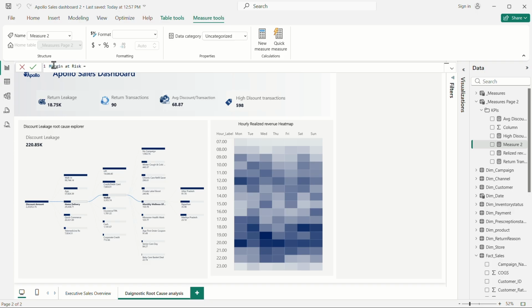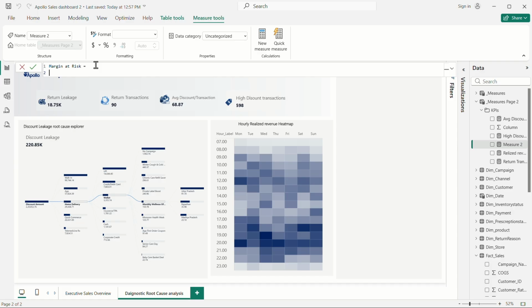Margin at risk. So what it is, I will just explain it to you. Margin at risk is just like that. Whatever the gross margin is, for example, for each transaction ID, if the gross margin is less than 25%, then that is the risk margin here. Every business has a different risk margin. Some can have 30%, some can have 40%. But for our business, we will use that 25%. So if our gross margin is less than 25% for the transaction table, then that is a margin at risk.